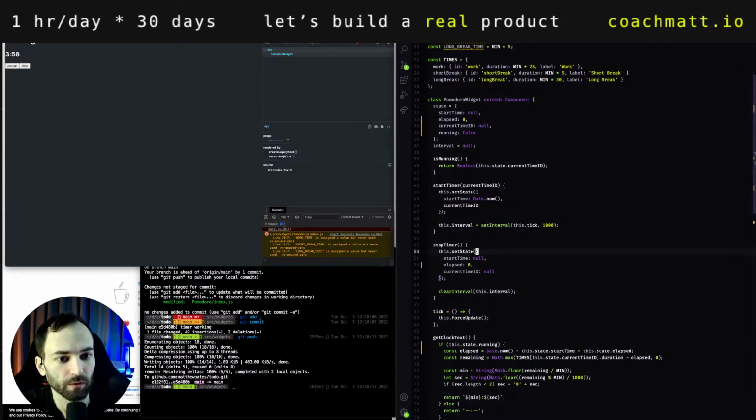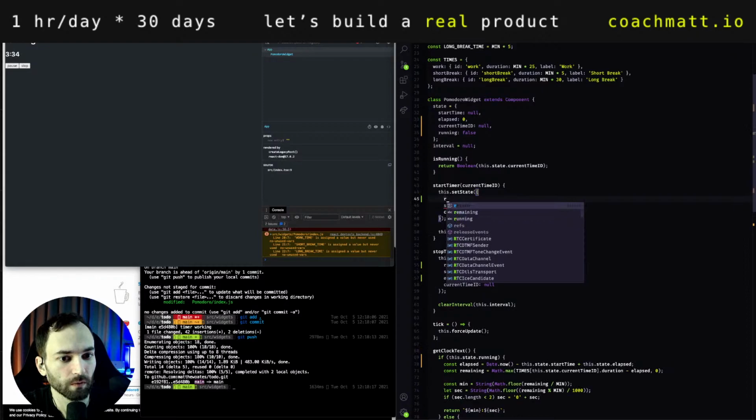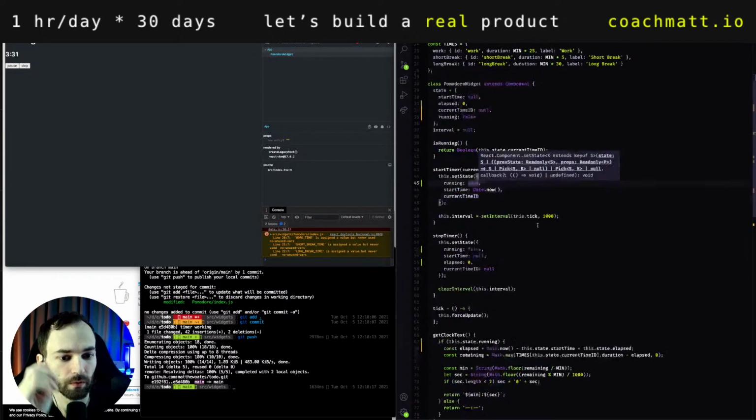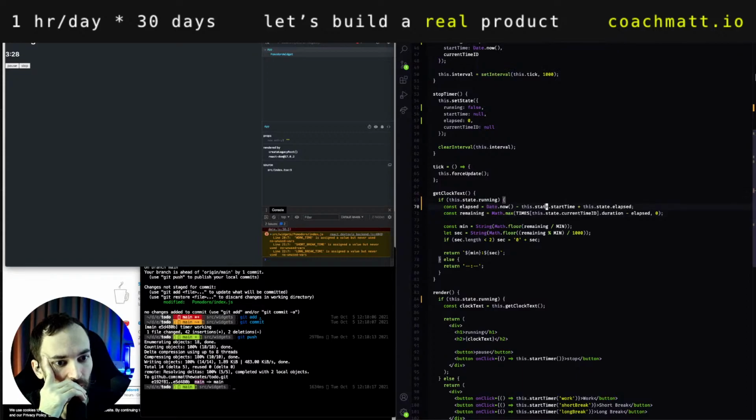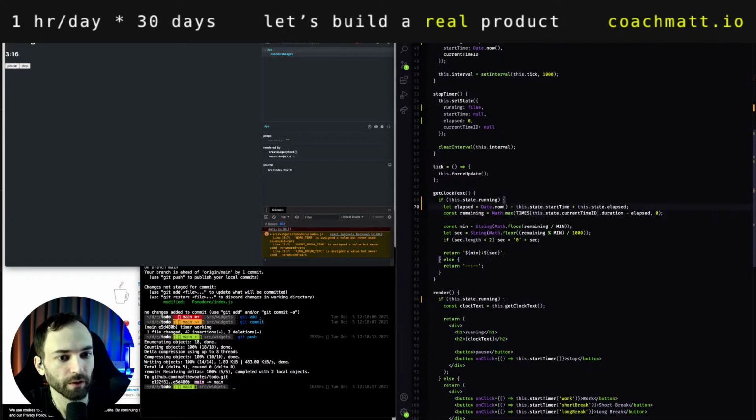Start timer, stop timer. Running false. Running true. Elapsed is Date.now minus the start time. Okay, const.